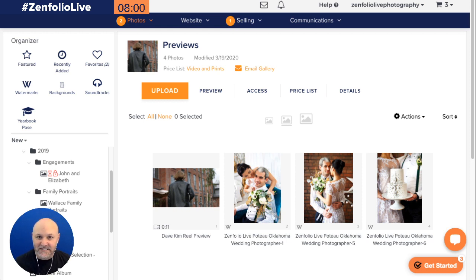Now, my intent is to give that digital download to the bride and groom for free, but not to the bride and groom's mom or to the distant relatives or to anybody else that might just come in there and start downloading these photos for free. So what I always recommend that you do is you never mark digital products for free. You make them free with a coupon, okay?